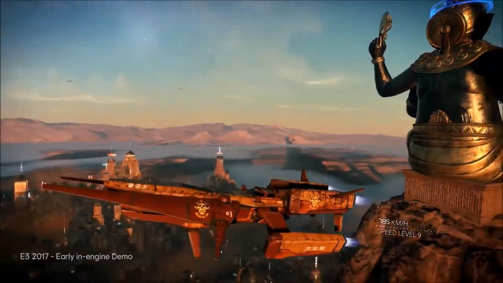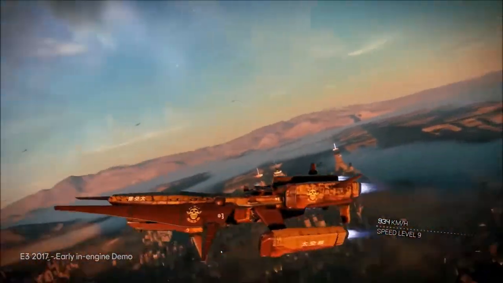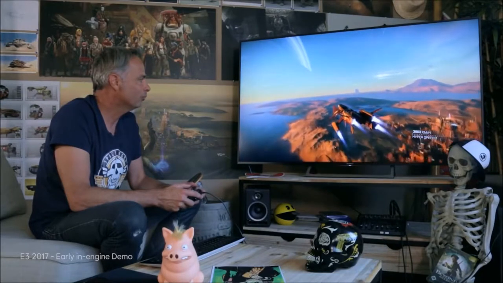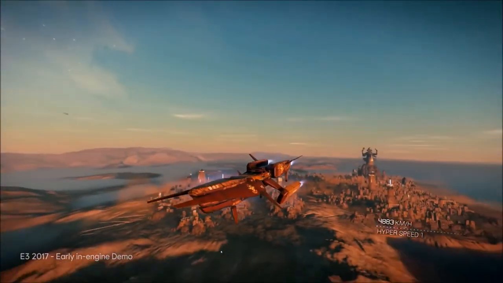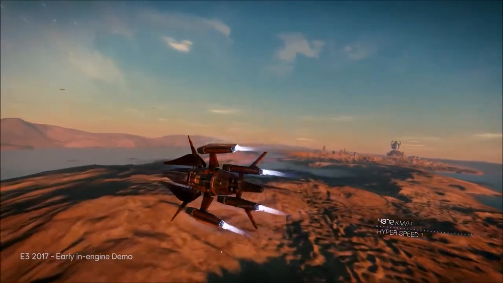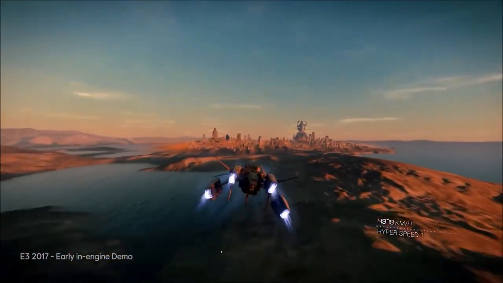I can increase the speed. So this is a classic plane speed we have on Earth. We are about 1,000 kilometers per hour. But you can increase that speed dramatically, like this, for example. And you will see the speed is increasing now. You see that it's about 5,000 kilometers per hour. Let's go back in the city so that we can really understand the speed. And I can increase the speed again.